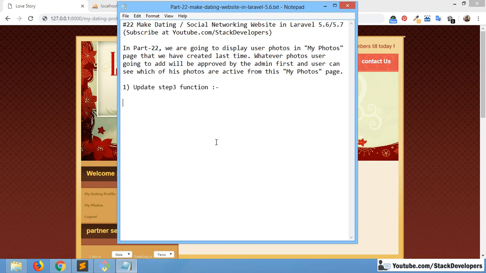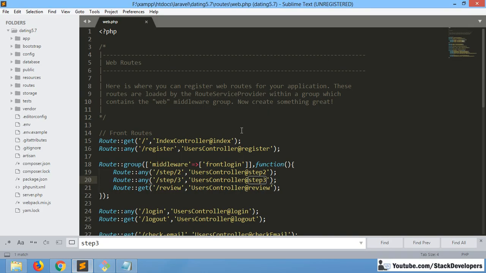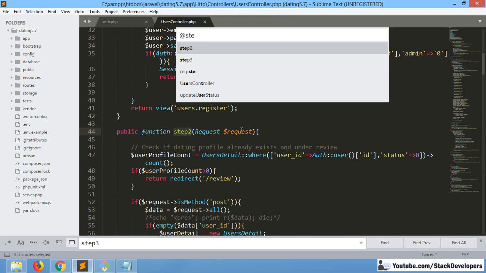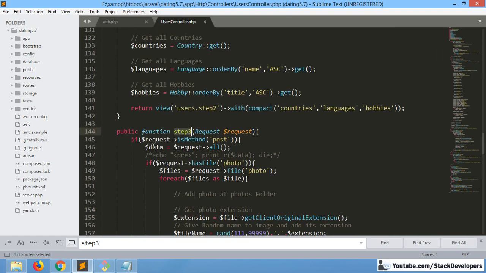First of all, we will update the step 3 function. I think it's in the user controller. Let me check once. Yes, it's in the user controller.